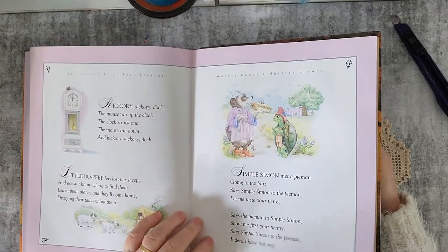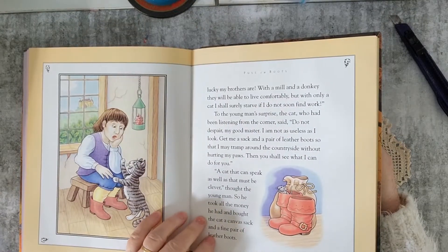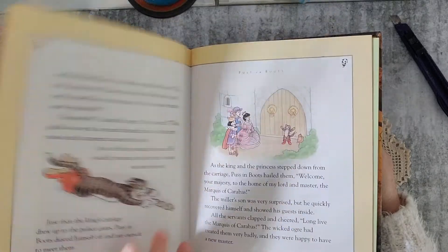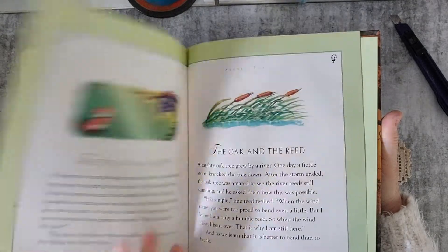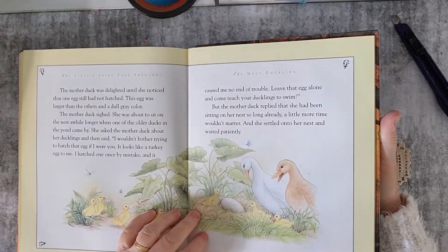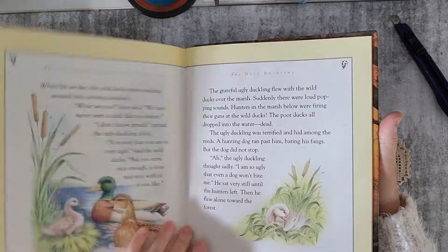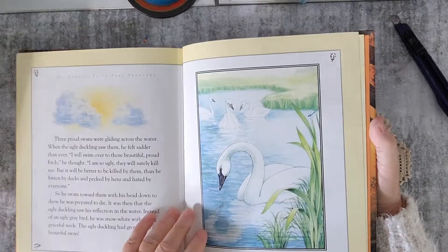Mother Goose's Nursery Rhymes — there are lots of nursery rhymes in there. Again, the illustrations are fun and interesting, though there are some missing pages. Puss in Boots — that's a good story. The Hare and the Tortoise — Aesop's Fables — that's a good picture, very bright and cheerful, and they're very short stories. The Ugly Duckling — oh look, these are gorgeous pictures. Really lovely pictures. I'm so glad I picked this one up because I didn't really look at it at all — I just had a quick look because I knew there were lots of other things to look at.